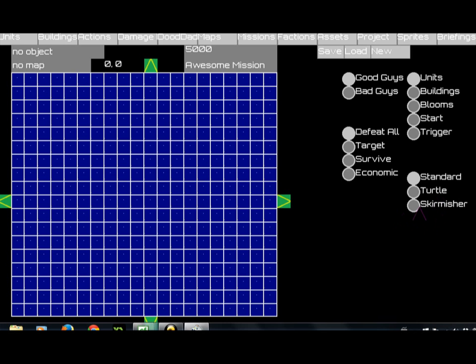And Skirmisher is kind of like the standard, but it won't build the full tech tree. It'll build a couple of buildings. I think it builds the first two factory-type buildings, if I remember correctly. And then it just starts putting out small groups of guys to go find you when it knows where you are. Because if it doesn't know where you are, it's going to send out a scout. And scouts will always be your worker class. Whatever your worker class, because there's a worker class that builds for you, and there's a harvester class that goes out and harvests resources.